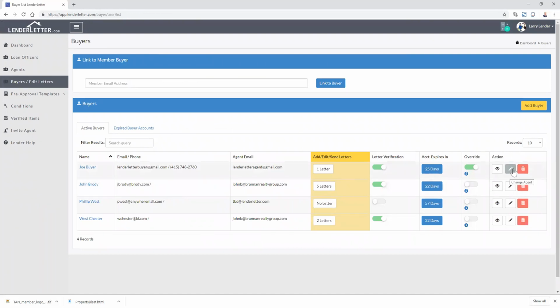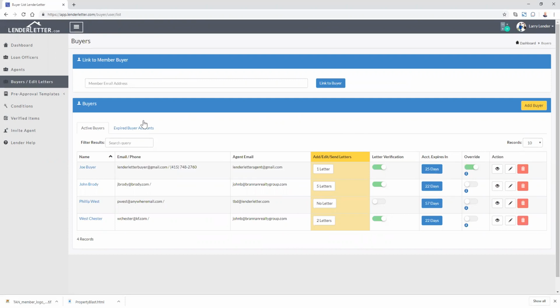And by the way, when that letter was updated, the realtor and the buyer were both notified by email that Larry Lender had updated or created a new letter for them. Also, this letter was inserted into their dashboard immediately upon saving it.